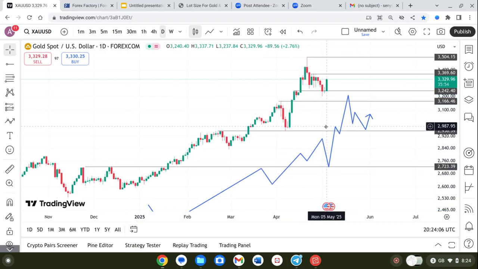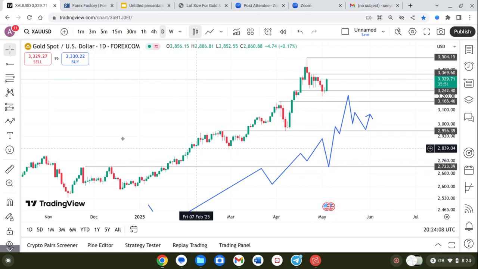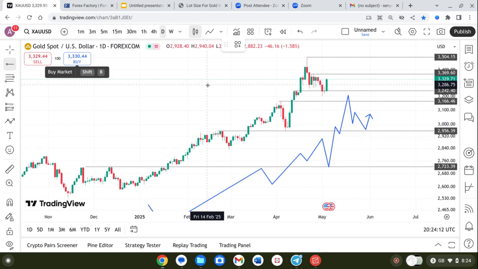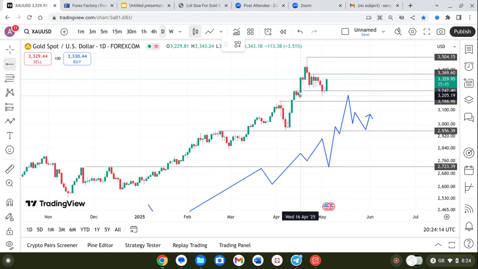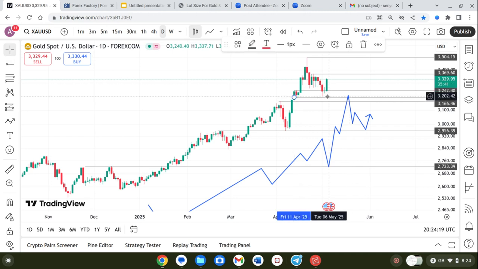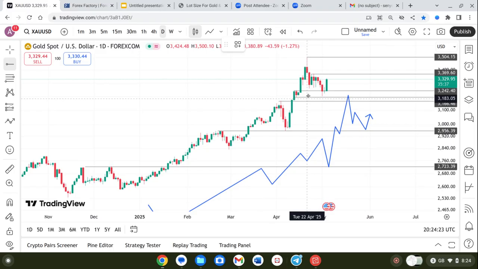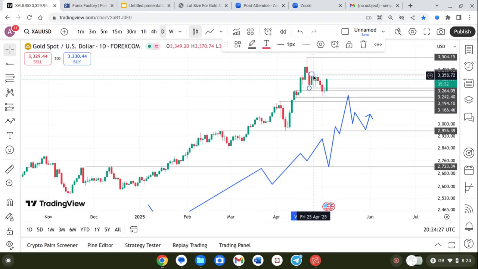So I'm doing just this to know the lows. For now, let's go back to what we are doing. Put the lows in place. This is a significant low, and this particular one is also a low here. There is a low here. Market came here and went up. Now this is a very recent low we have here.